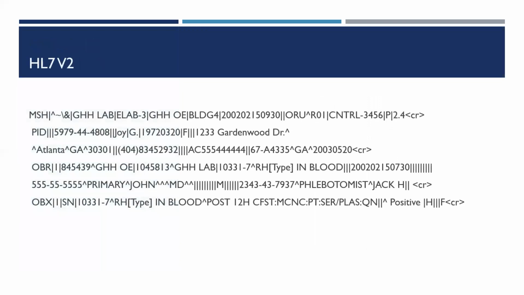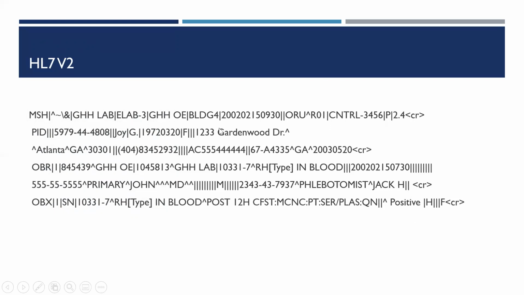And then for HL7, I chose version 2. I chose it because it's the most known, and this version is more compatible with most information systems because it's been around for a long time. And basically, I chose the signal of the doctor sending a lab request. As you can see in some of it, the blood type, and then the result was positive.